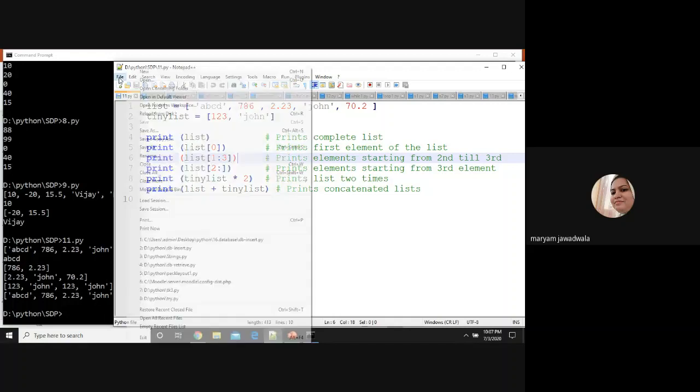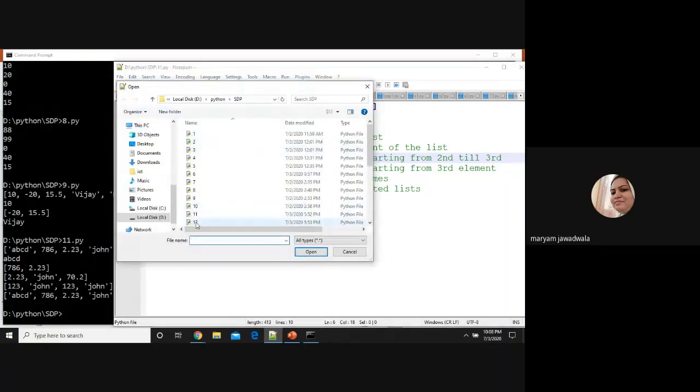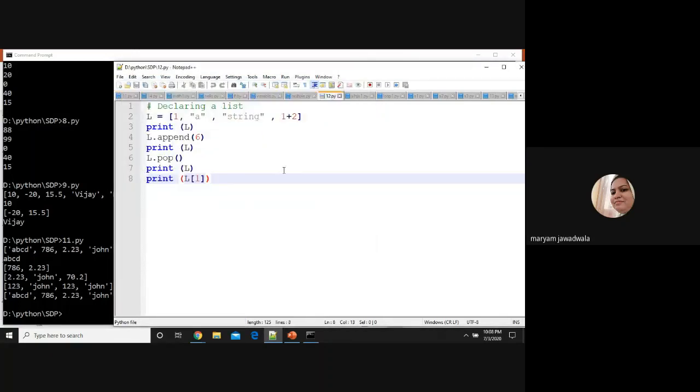Wait, opening that program. 12.py. This is again a very interesting demo program regarding lists, right? I declare one list L equals 1, 'A string', 1 plus 2. How many elements are there? Total 3 elements, and 1 plus 2 means it will display 3. If I write print L, then the system will display 1, 'A string' and 3.